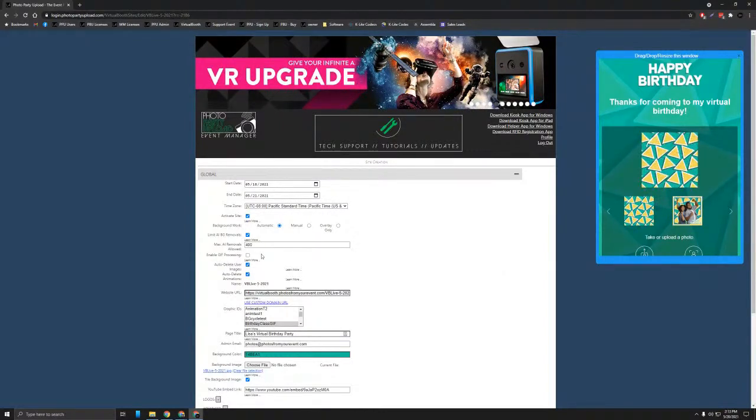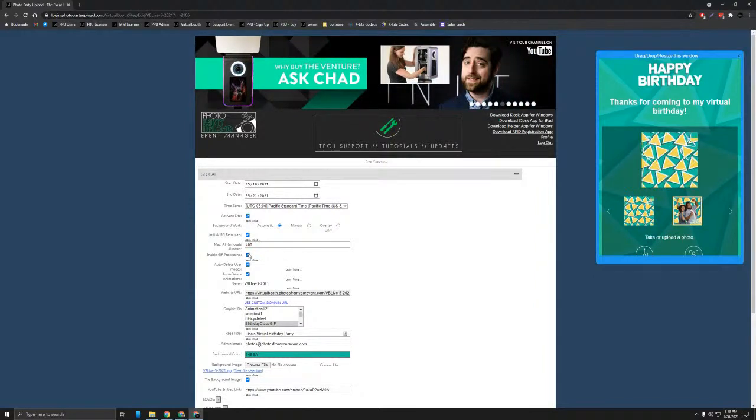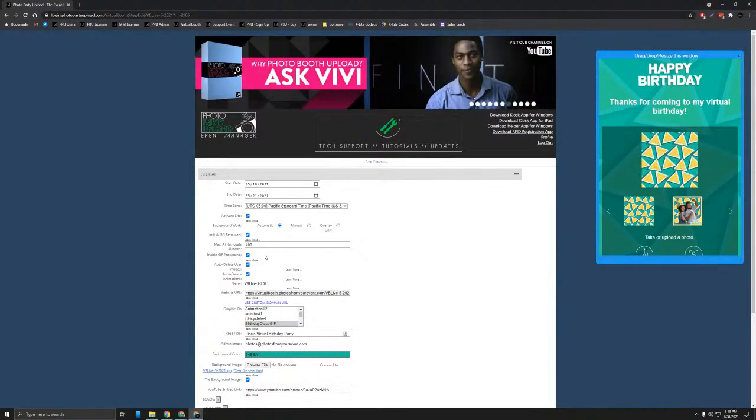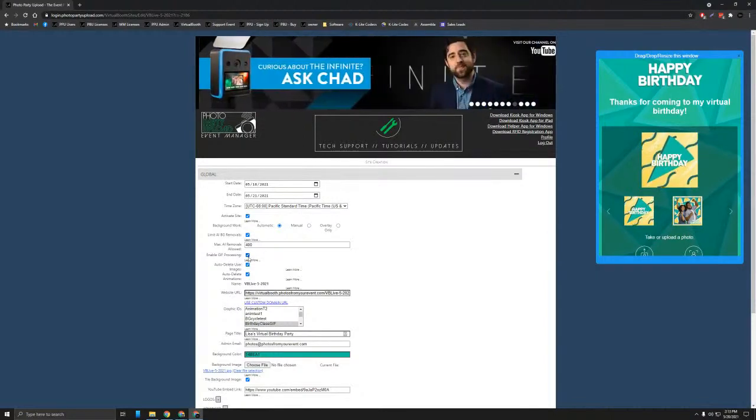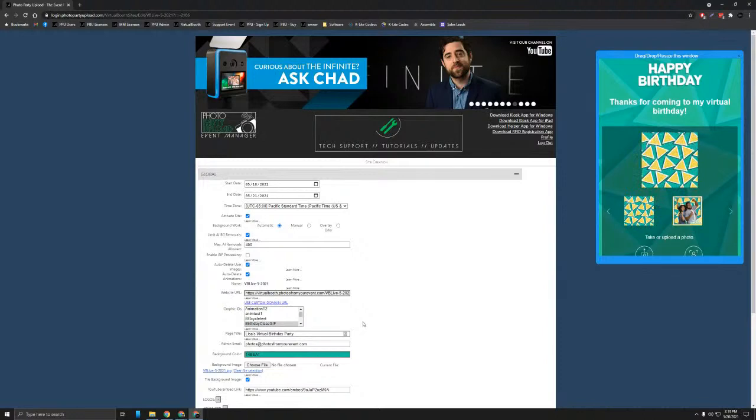If you still want a GIF file, simply check this box, and the animations will be processed as a GIF instead. So you definitely have the option to switch on GIF processing, but by default, it's all going to be videos. So that's a nice little option that you can have there.